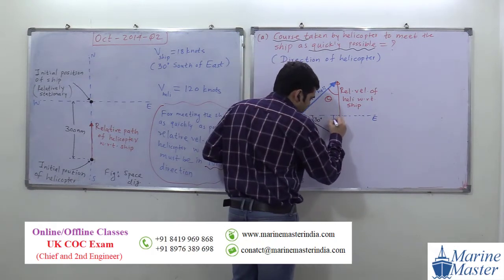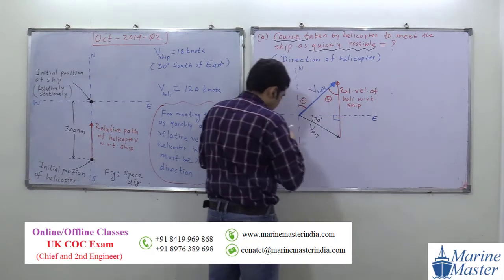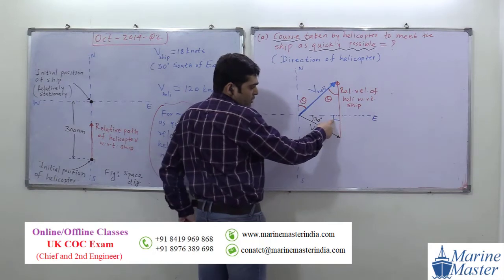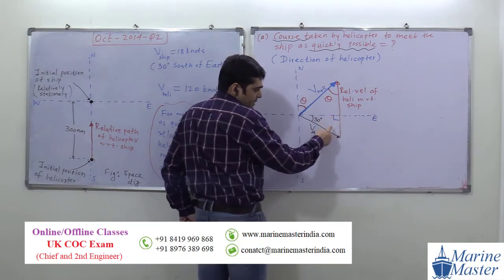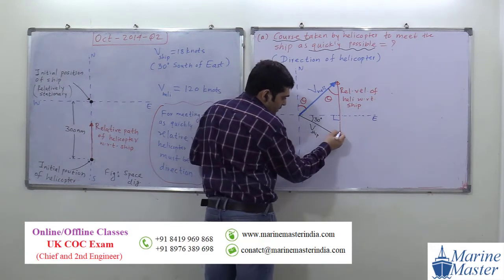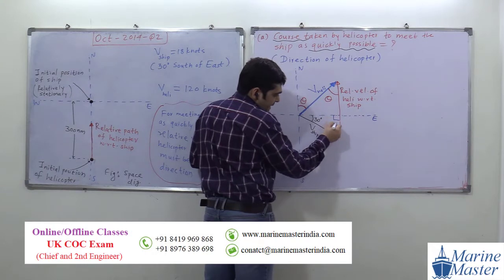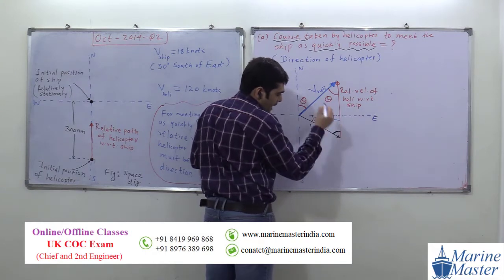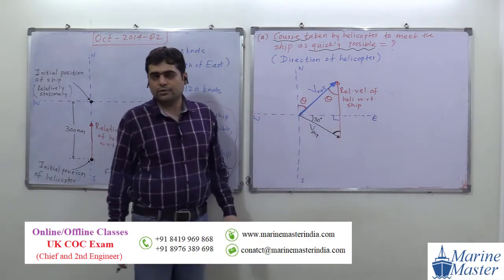Try to see the scenario. If this is 90 degree, guys, this is 90 degree. Anyone have any doubt in this one? This line is 90 degree. So now my question for all of you is, what will be this angle? If this is 90 degree, what will be this angle? I have given you a hint also.